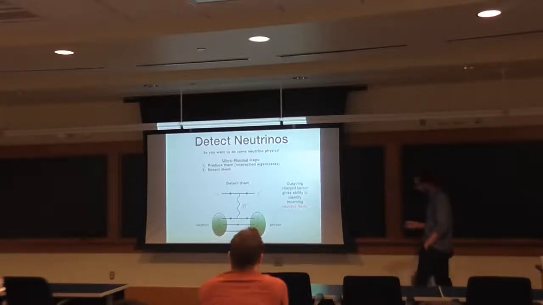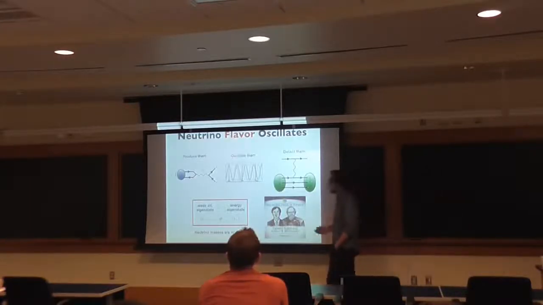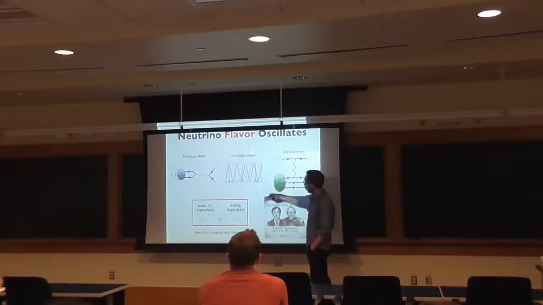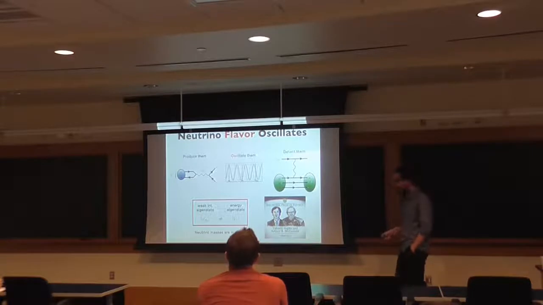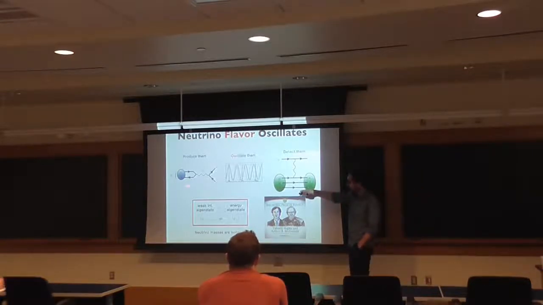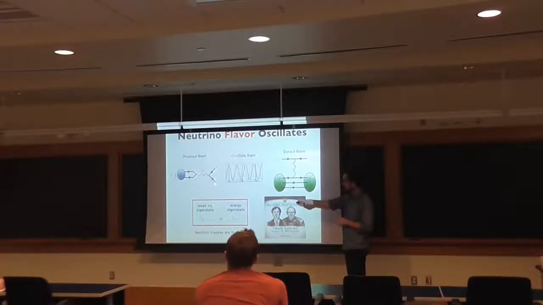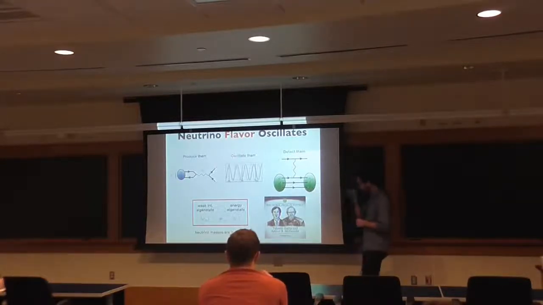Neutrinos are not quite that minimal. There's one more important step in between, which is that the flavor of the neutrinos actually changes. In principle, I could start out with a pure nu mu beam and have nu e appear, have electrons appear. And the important ingredient in that is that the neutrino flavors oscillate.